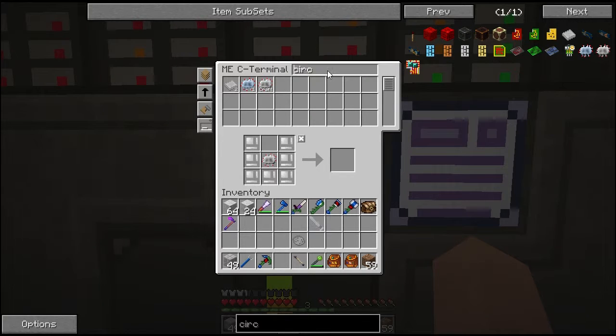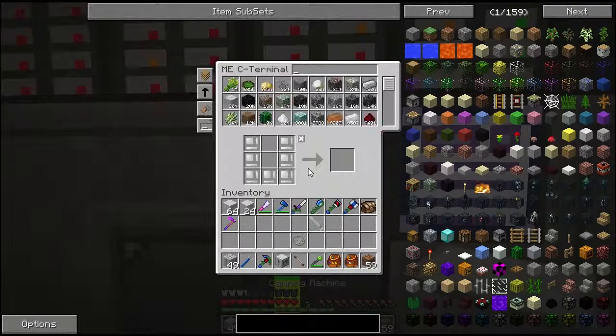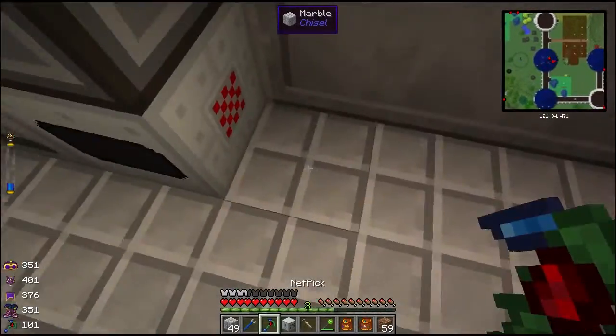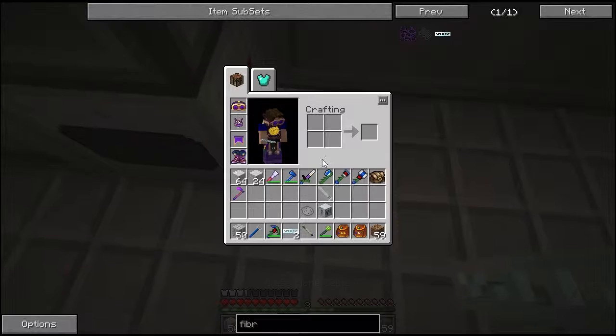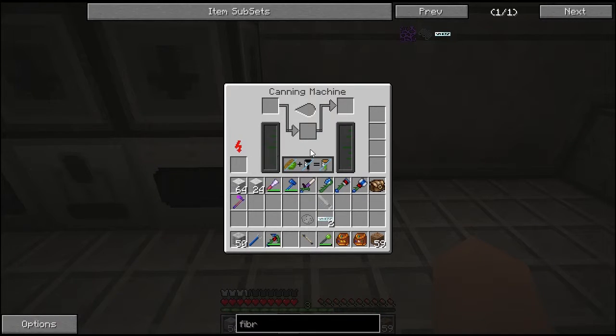Alright, so circuit and basic machine casing. Got that switched. Canning machine, yay! And I probably need the fiber cable. And I will put this right here. This is probably as good as any. There we go. Alright, so how does this work?